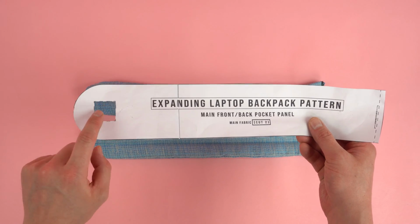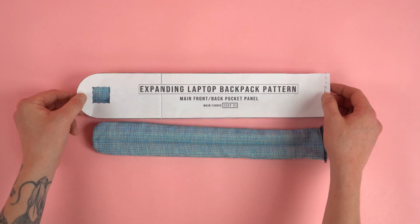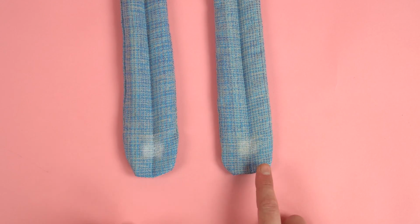Grab your pattern piece, cut out your webbing placement. We're going to place it directly on the strap at the bottom, lining it up in the center. Mark out the placement with chalk. Just make sure that both of them are even to one another.